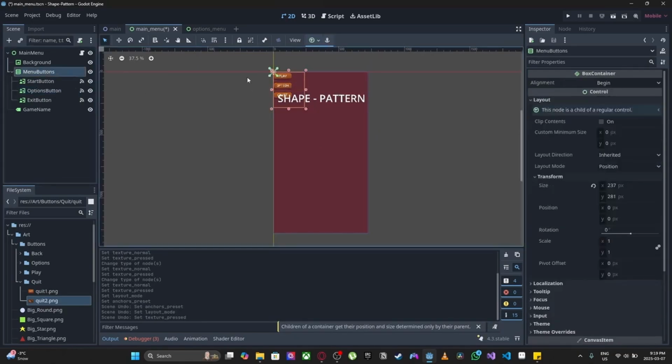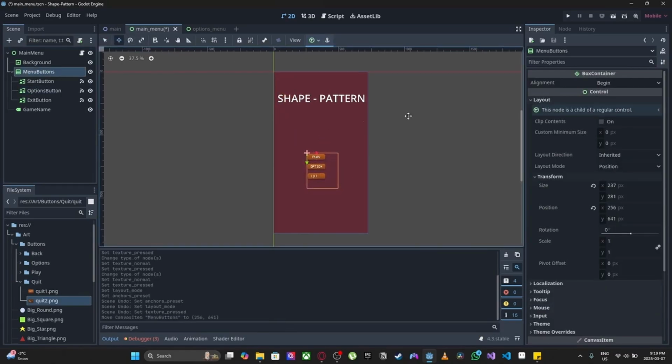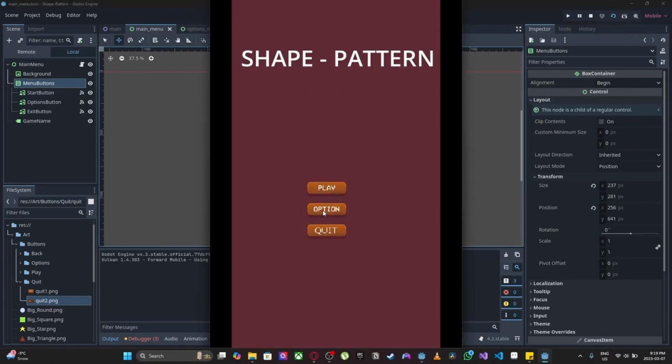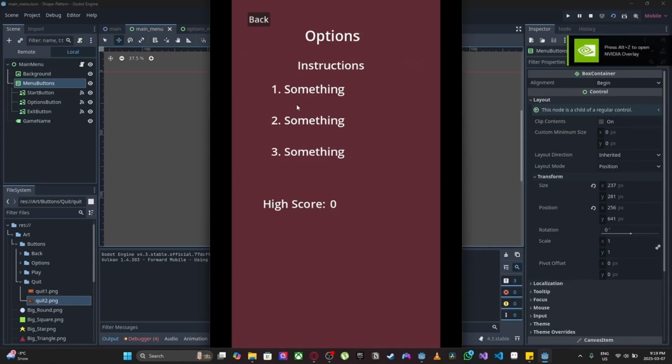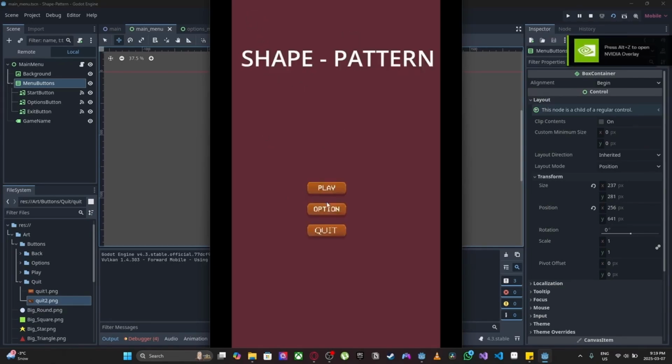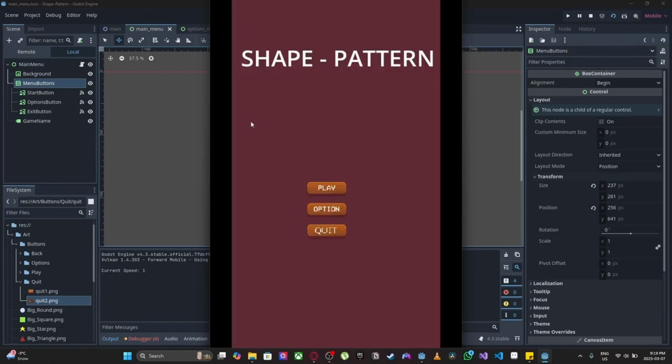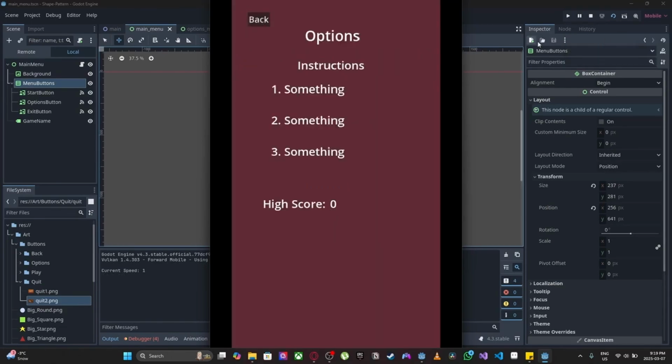We'll drag our menu buttons here. Good. Let's save it and play it to see what we have. The options button, when you press it, goes down and you come back. Play, it plays. Good.